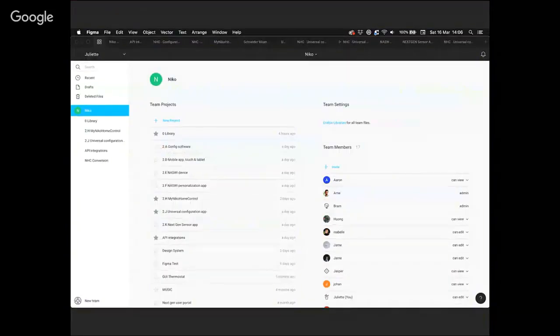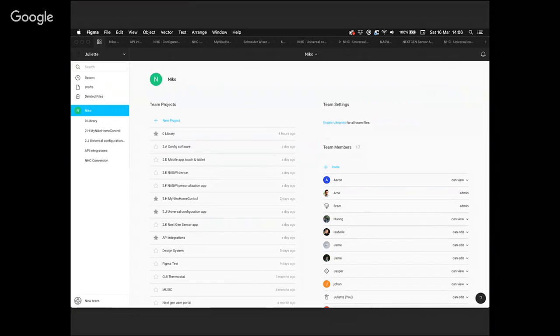Next, I have a few slides to show what the tool looks like. This is your dashboard overview. So what you see here is a list of all your projects. Every file that you make, every project that you make, you store it in this one application. This is the application version versus the browser version. I'd recommend getting the application. It's free to download. It's a bit easier to use than the browser version. So all your designs, all your files that you make, you can store here in the app. As you can see, I have a lot of tabs open. I guess everyone who knows me knows that I love tabs.